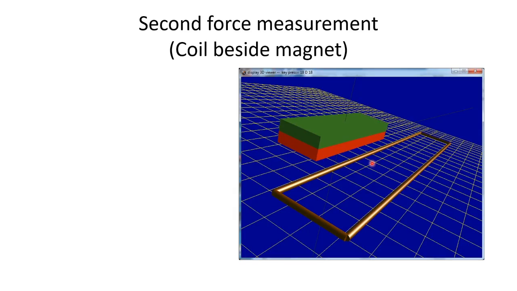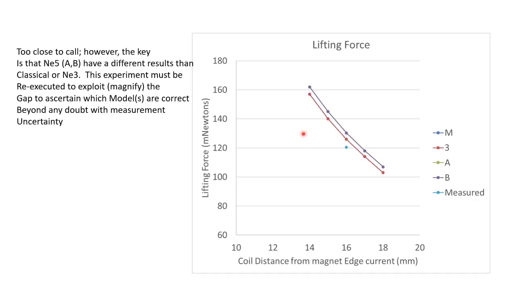Okay, but the next experiment is where we have the ring beside the magnet, so that this plane here is in plane with the interface between the green and the red, which is where the edge current is. So we're parallel to the edge current, and we're pulling this magnet in, and we have the string attached to this side going off the table to the weight. We call this the coil beside the magnet test. And we end up with these experimental results.